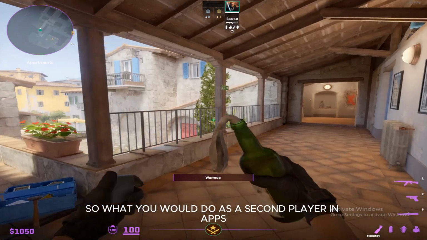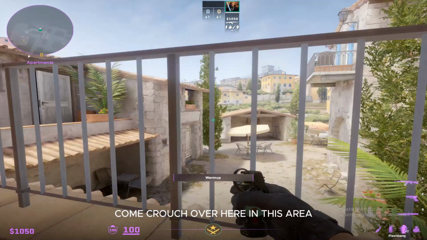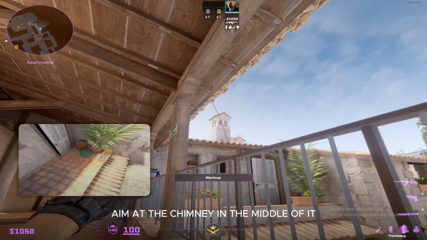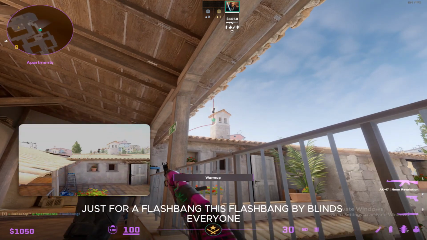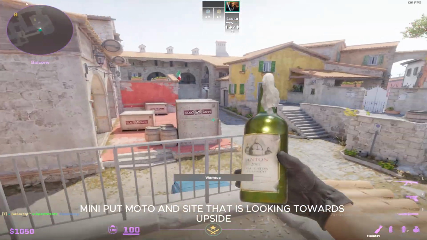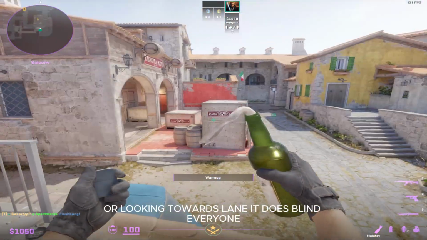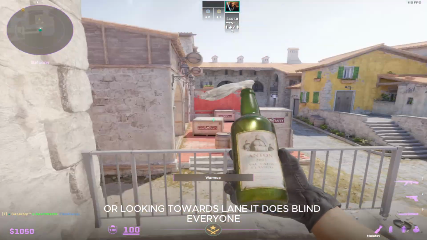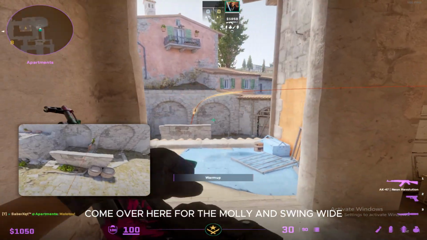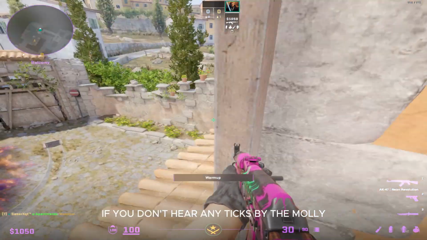So what you would do as a second player in apps for your apps player balcony, come crouch over here in this area between this pillar and this pillar, aim at the chimney, in the middle of it, just throw a flashbang. This flashbang blinds everyone in mini, pit, moto, and site that is looking towards apps side or looking towards lane. It does blind everyone. So once that flashbang gets thrown, come over here, throw the molly, and swing wide. If you don't hear any ticks by the molly, you should be fine.